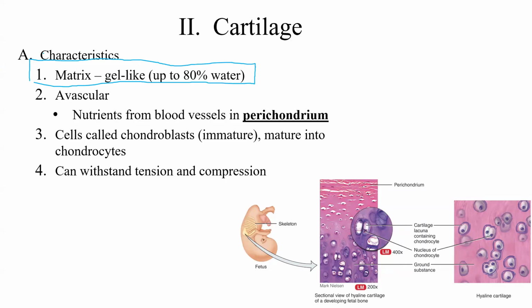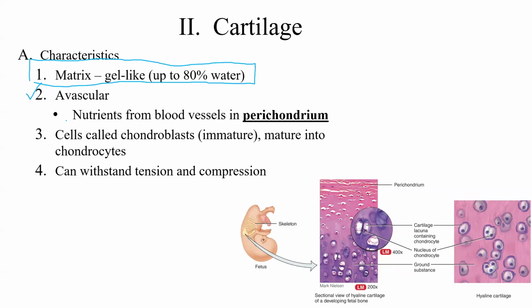Now check this out. Second point, it's avascular. Some of you are like, no way. And some of you are like, what do you mean? I don't even know what you're talking about. If you'll remember, we talked about how epithelial tissue was avascular. A is not. Vascular means blood flow. Cartilage does not have direct blood flow to it. Now, much like epithelial tissue, it's still alive. It still can get nutrients, right?